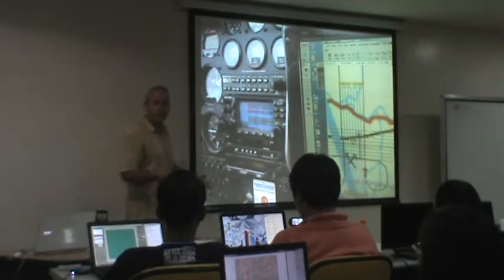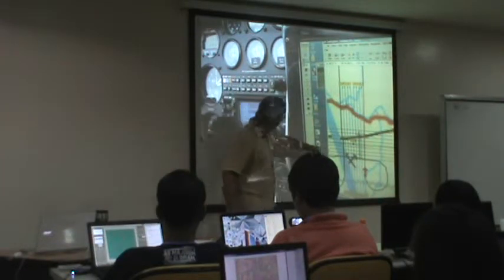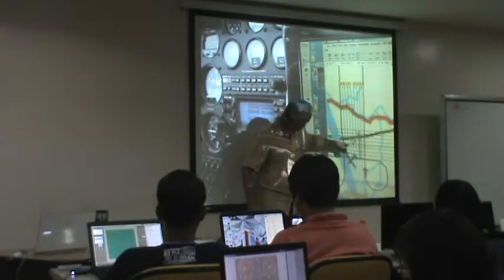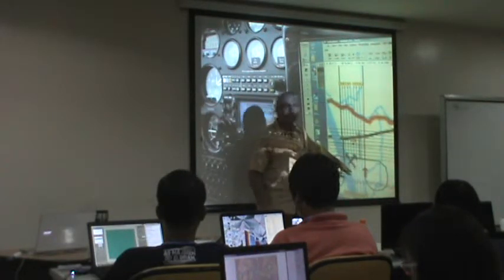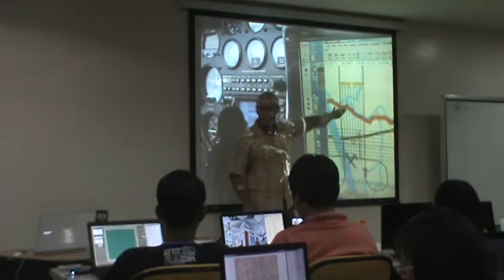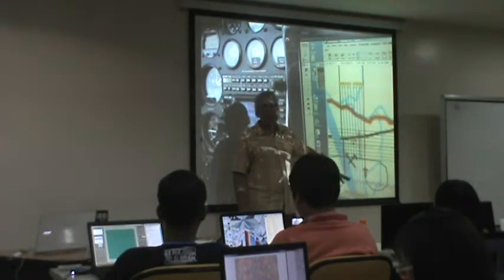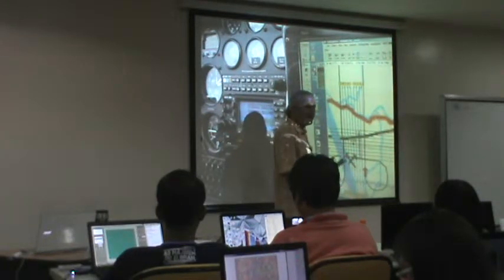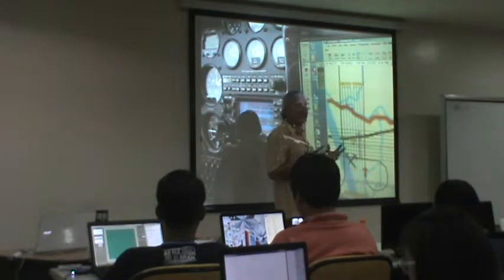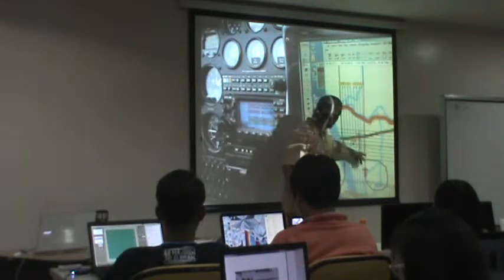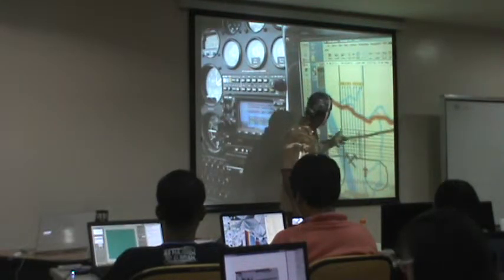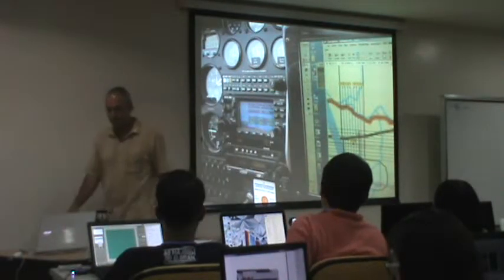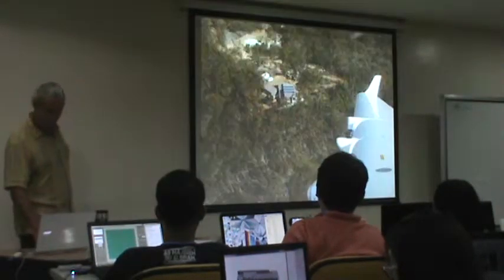Before, Chris talked about flight planning, this is flight planning. So we want to cover this area here. This is our target square. We want to cover it with double coverage. The Dream team doesn't do double coverage usually, because usually you can achieve everything you need with one coverage, unless you want super high density. But it was a very small area, so we wanted to get as high a resolution as possible. So we flew around.